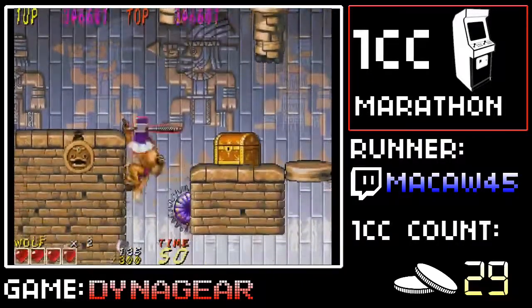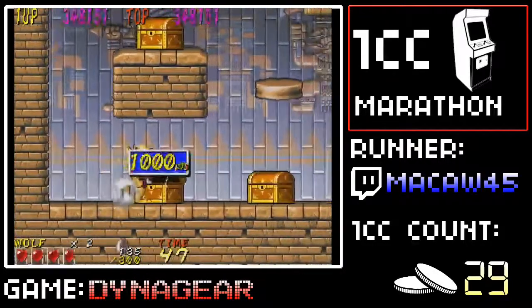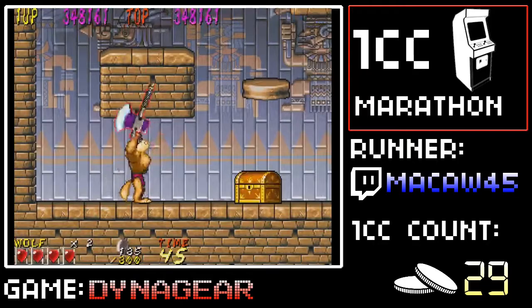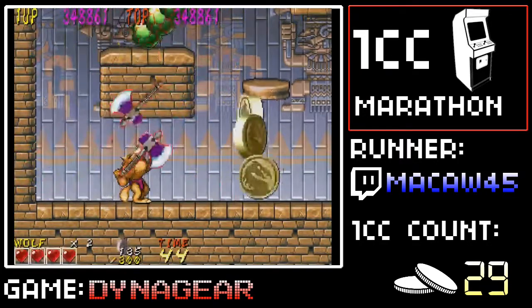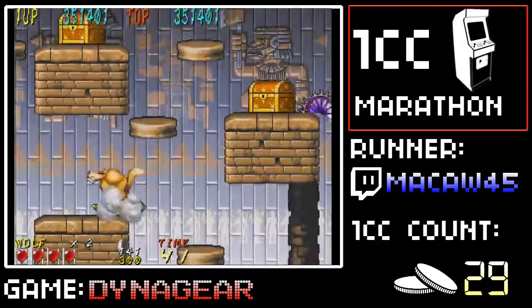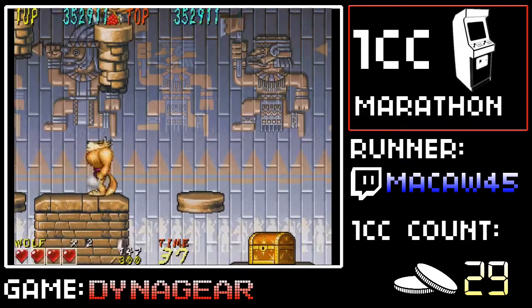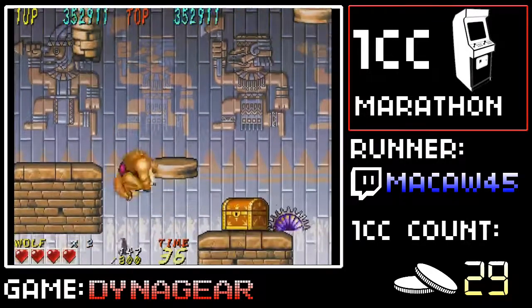Health. Okay, now we want to hurry up here, because there's a bit of a time limit here if I want to get all this stuff. So, those. Protect that. Those coins. Yeah, I'll leave that. It's too hard to get those strawberries.